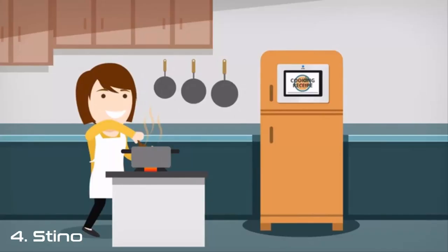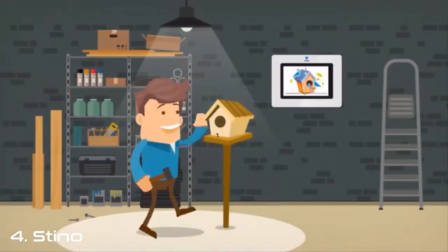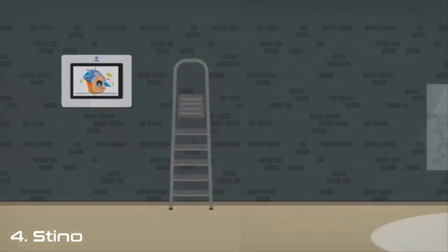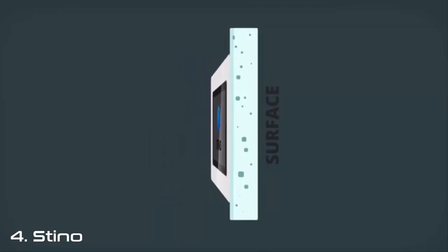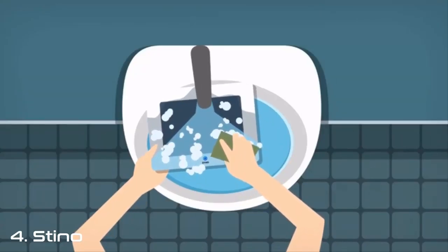So you can use it to work on your brazing technique in the kitchen, on your glutes in the living room, or on your birdhouse in the garage without ever making a mark, hole, or scuff. Steino works because it is covered in millions of microscopic air cells that create partial vacuums between the tape and the target surface. Because it isn't a glue-based adhesive, it can be washed and air-dried and reused indefinitely.